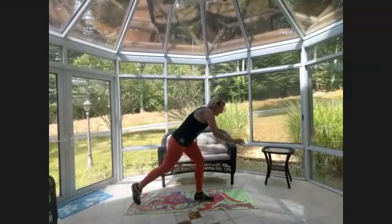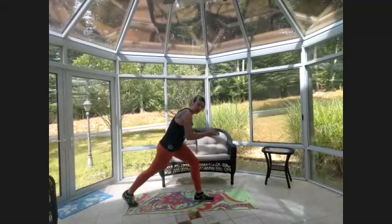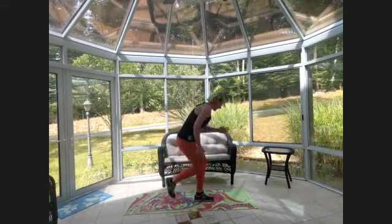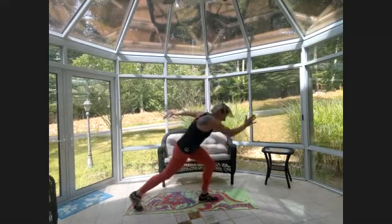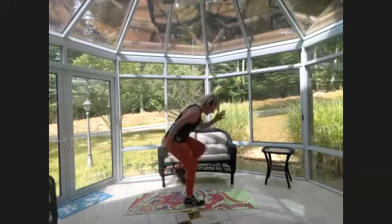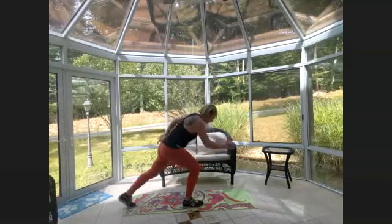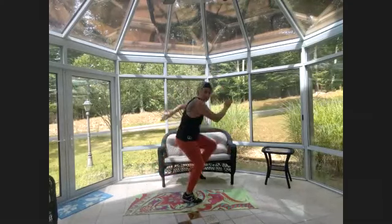Fifteen seconds of leg drives on each side. Step back like you're about to sprint forward, then drive the knee up and reset — still leaning forward. If you want high intensity, as you drive that knee up, add the hop and reset. Three seconds, we go right to the other side — switch! Keep going, drive it up, back is flat. High intensity option: push off that leg, add the hop. Three, two, one!